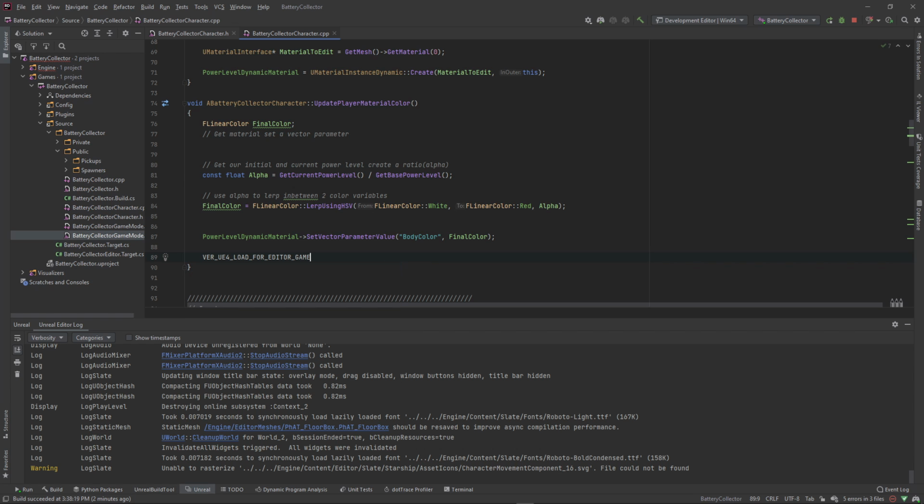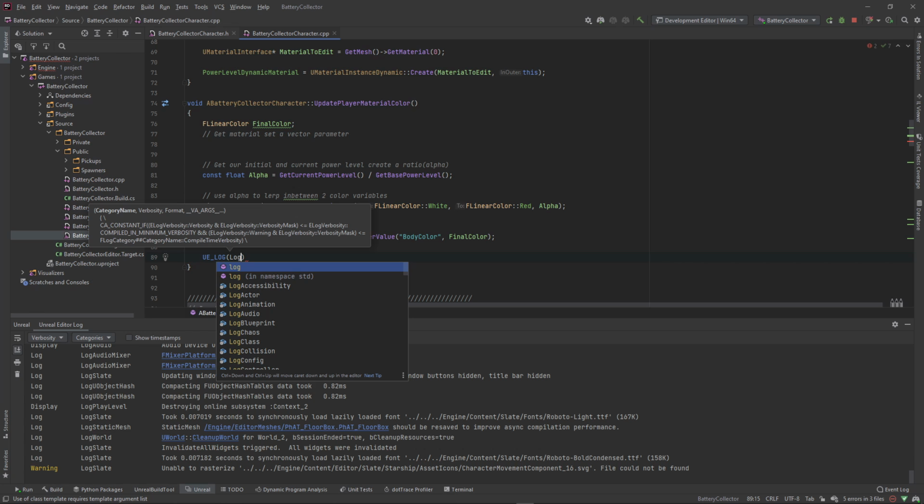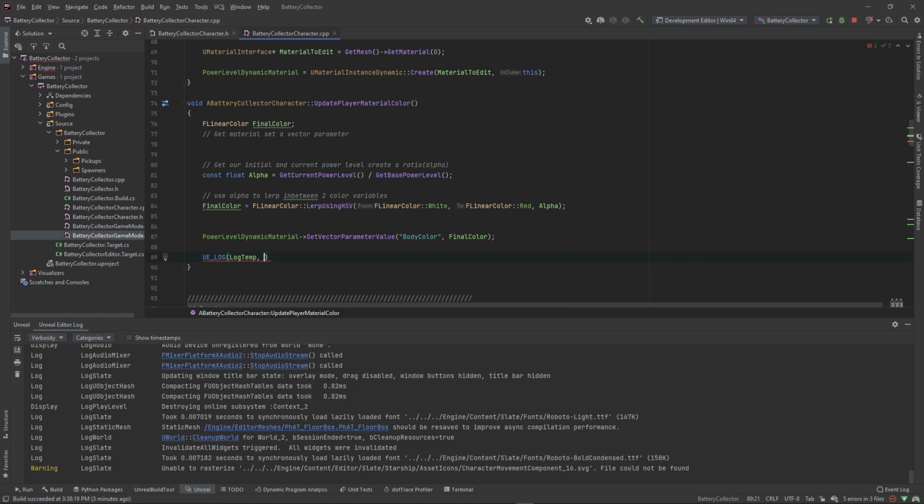So UE log. Whoops. And I want to say log temp. It's going to be a warning. And I wanted to go ahead and say text. And I just wanted to say we have changed the color, just to see if this function is getting called.